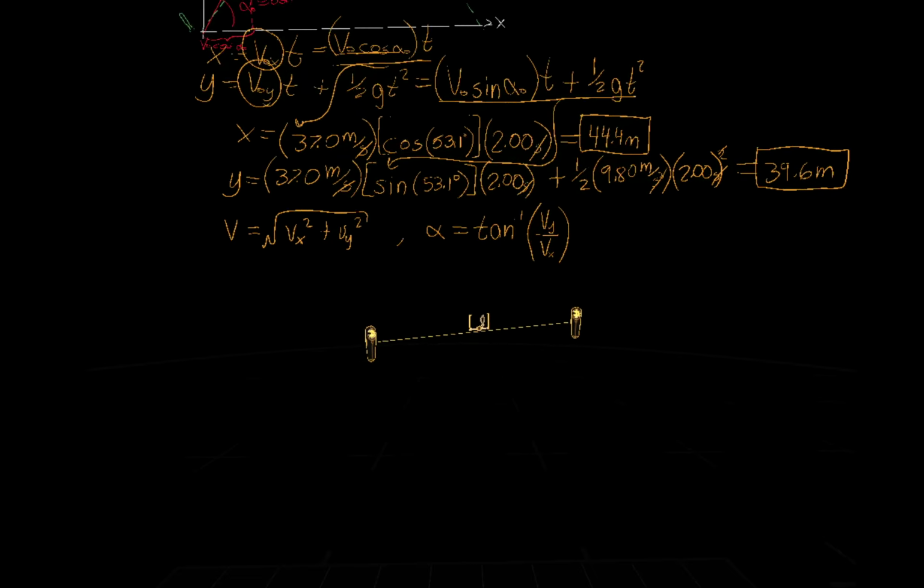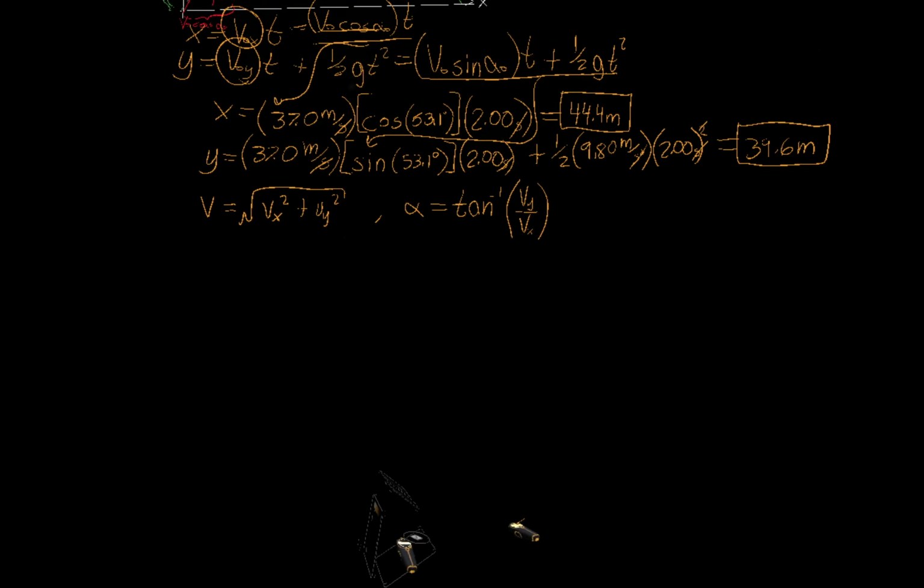Vx is simple. Vx is simple because it's not changing. There's no acceleration in the x direction, and so Vx is equal to V naught x. This means the initial velocity component in the x direction is equal to the x component of the velocity at every future time until it stops being a projectile. So we have Vx because that is our V naught x, or V naught cosine alpha naught.